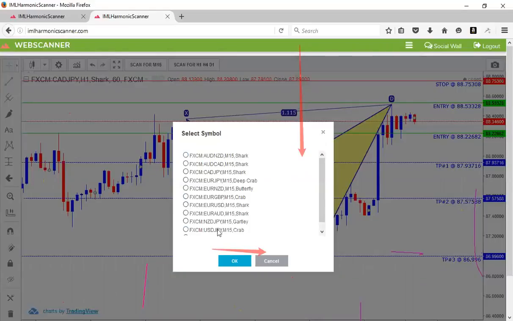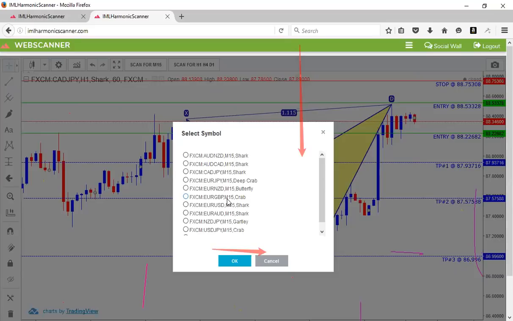Now you can click on any of these that you want to see what's happening with them, to see if it's something you could potentially get in. And then also, as you start learning the patterns, you may be like, I want to stay away. Like I know Kathy, she doesn't like shark patterns, or, so I don't really know what all that means, but I know she does not trade sharks.